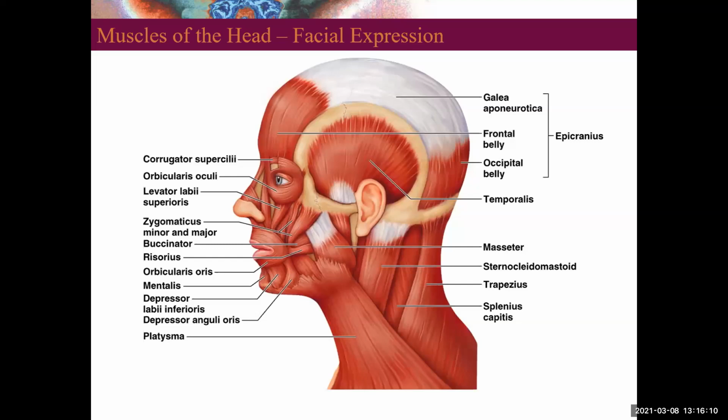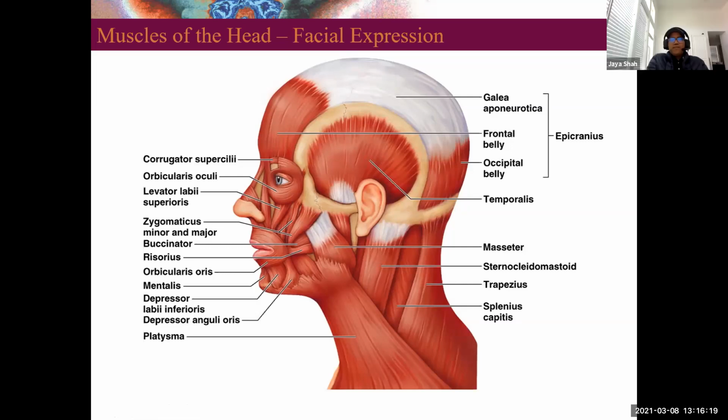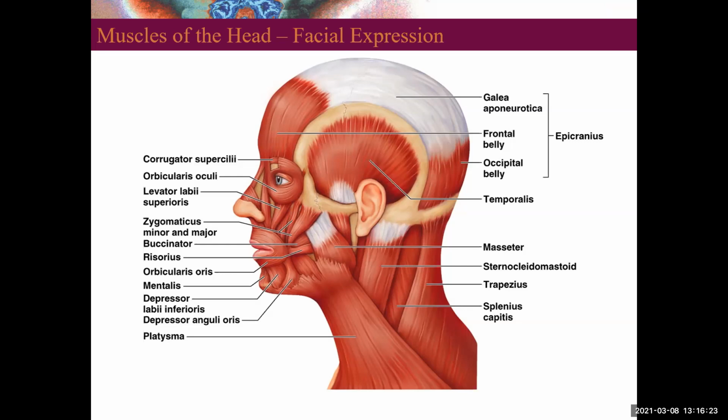Professor? So is that one of the exceptions, in that the origin is inferior to the insertion? Yeah, there are several. In the trunk and face, it does not apply much. In the upper and lower limbs, that applies, but you may have some variation in the trunk region and in the face region. Okay, thank you.